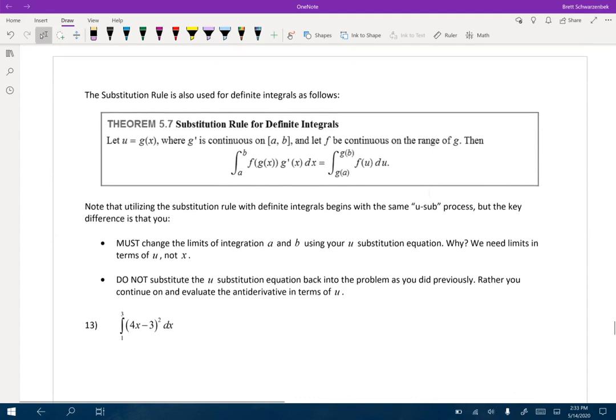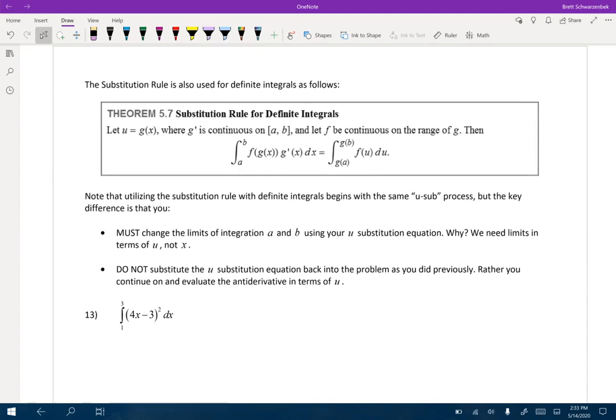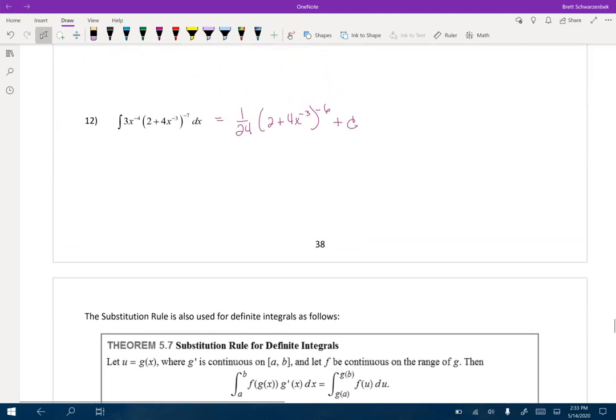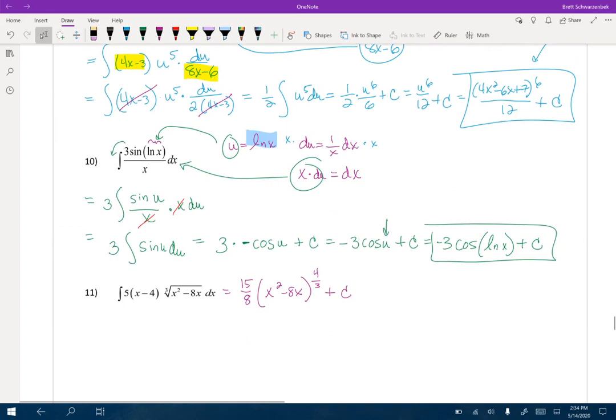Okay, so this entire section 5.5 could be split up into 2 pieces. It could be 2 different sections, and in a lot of textbooks I've seen that. Why? Because the first part of what we've already learned is all about the substitution rule for indefinite integrals, which means you're trying to find the result in terms of the infinite family of derivatives that you can achieve by taking the antiderivative of a certain function.